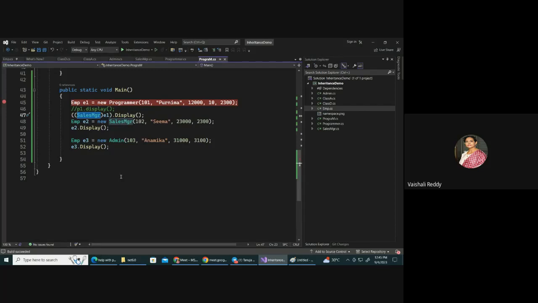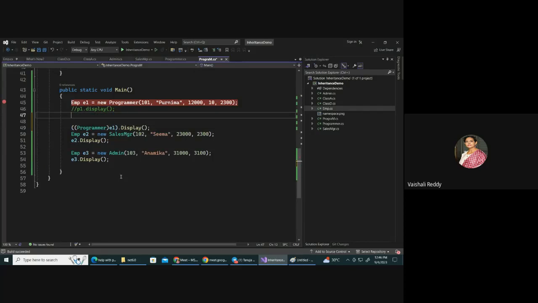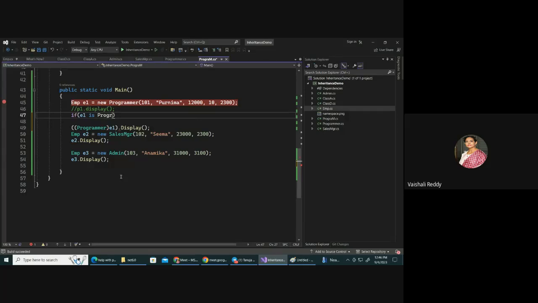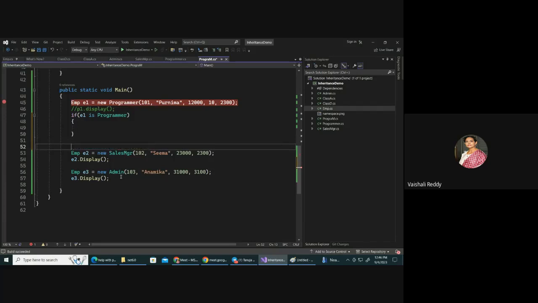पहली बात तो लेकिन तुम बोलोगे अरे मैम लेकिन मुझे चाहिए मुझे ये करना है, सो डोंट डू इट ब्लाइंडली. ब्लाइंडली मत करो यही बोल रहे हैं. चलो तुमको लिखना है ना तुम लिखो लेकिन उसके पहले चेक कर लो. So what you will check: if E1 is programmer, then you perform this operation, otherwise don't perform it blindly. Does that make sense everybody?